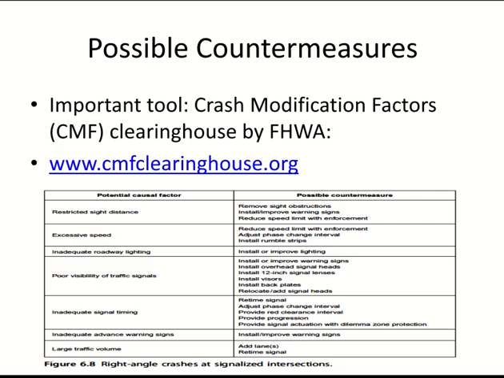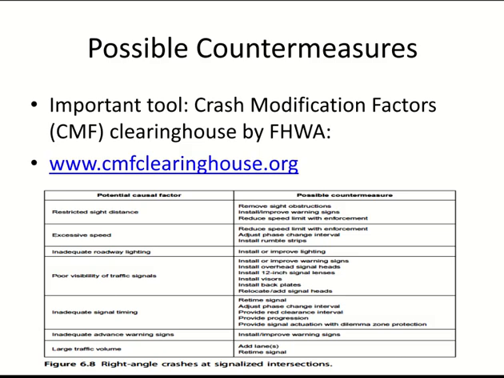So it will show you a solution. First solution, increase the height of the signal pole, and who did it, and what was the result in terms of accidents. It was done in some city in Pakistan, it was done in Saudi Arabia, and so forth. It will give you the list. When it was done in Pakistan, the crash is reduced by 10%. It was done in Saudi Arabia, the crash is reduced by 5%. So you know what is the solution, where it has been done, and what was the result. And like I already mentioned in the previous slide, in some cases, it may have some other effects which will increase the crashes. If it was like that, it is also reported.